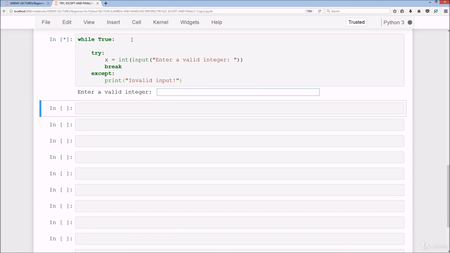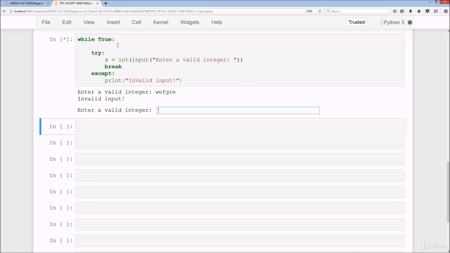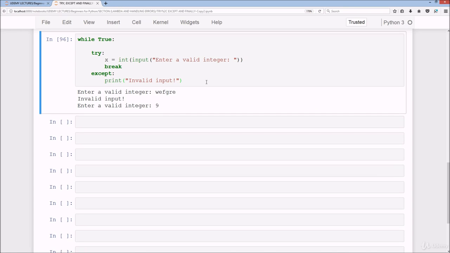Okay, so if I were to put in something random like that, then the while loop still continues with the inputs. So it's asking for a valid input. In this case, we're going to have to put in, let's say, an integer 9, and it stops. Because it's valid, this code then breaks.